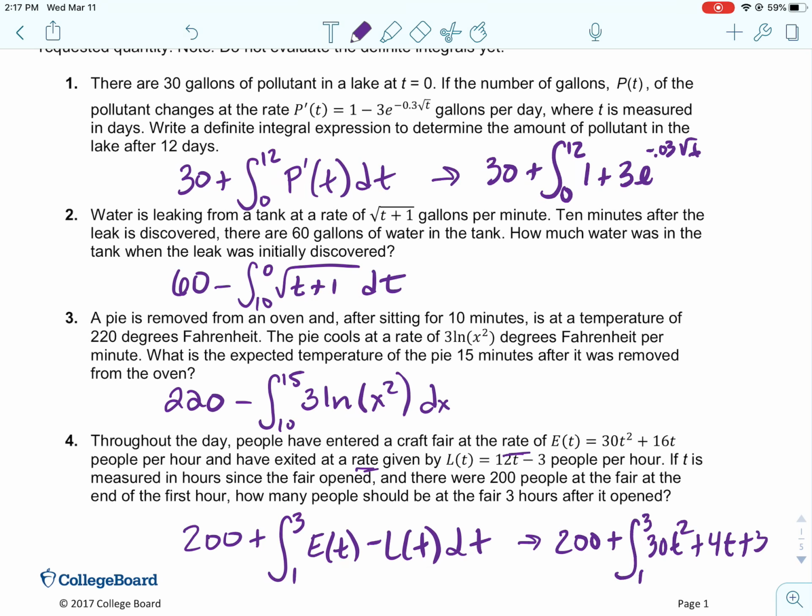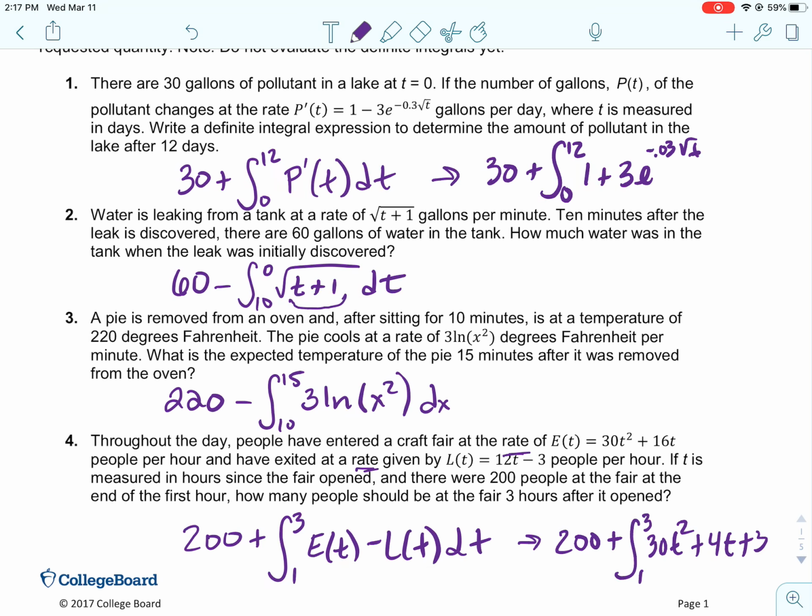Okay, so number 1. Do you guys think you can do number 1 by hand, or do we need to use a calculator? Calculator. So put a check in the calculator part of number 1. What's messing it up by doing it by hand? Well, we can do the antiderivative of e to the t, but the antiderivative of e to the square root of t, we would have to have a little extra stuff multiplied because we'd have to find the derivative of the square root of t. It's not just 1. So that one is calculator for sure.